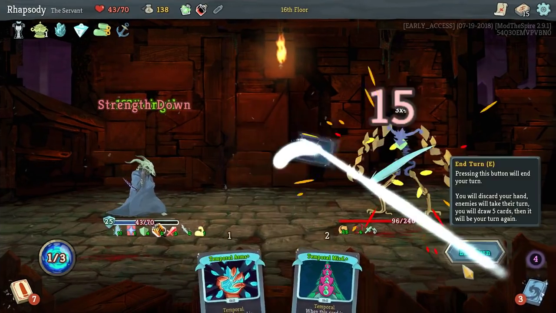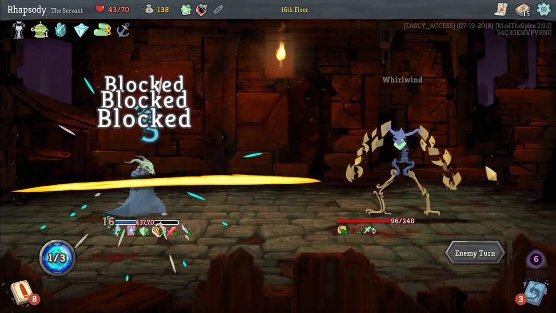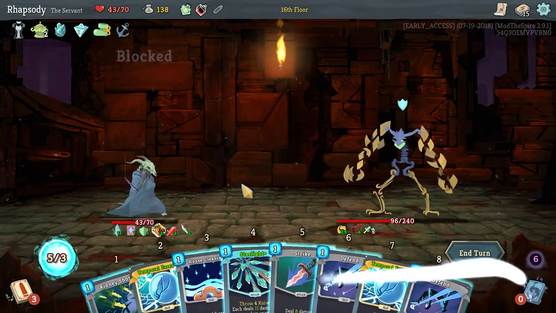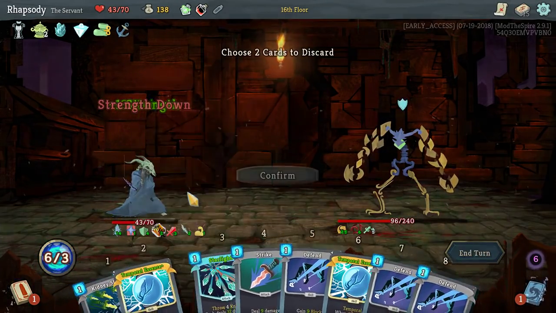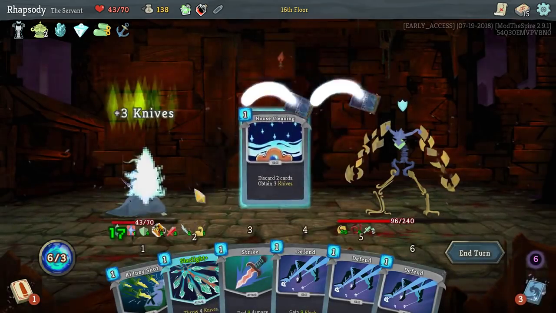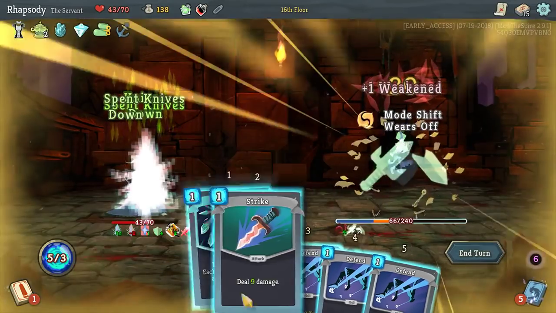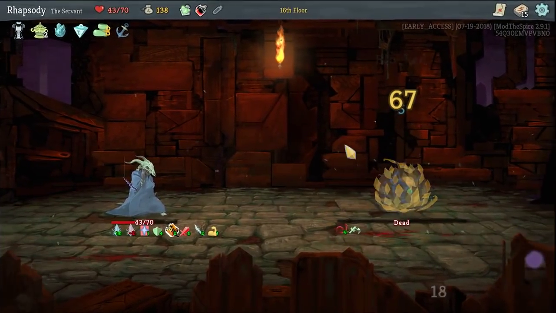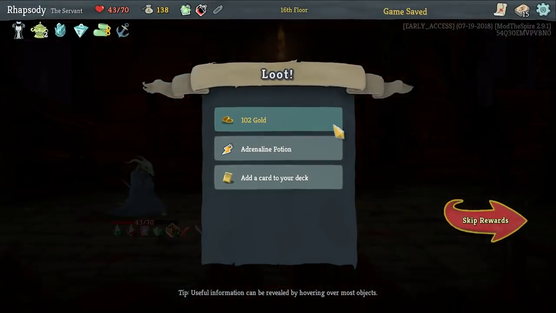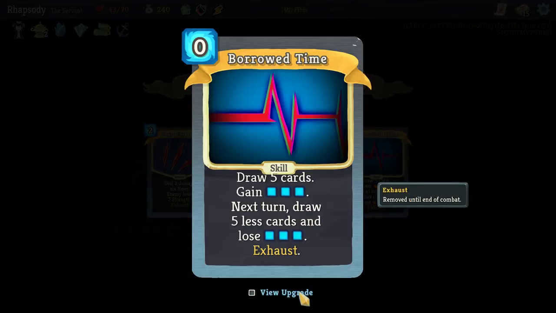Embodiment is cool. I like it a lot. I like it, I love it, and I want more of it. Oh my god, that's two Temporal Essences. That's too many Temporal Essences. Yeah? What do you mean that's not anything? All right, this gets out of control really quickly, and I love it.